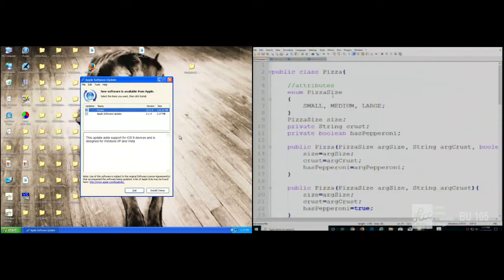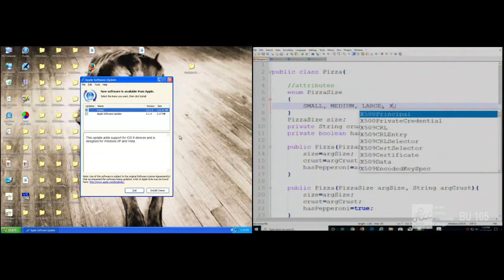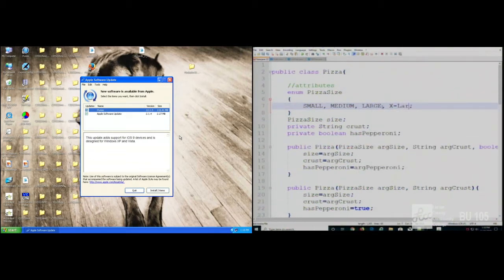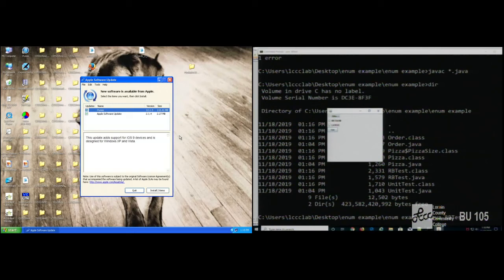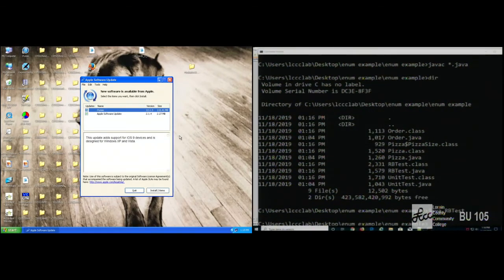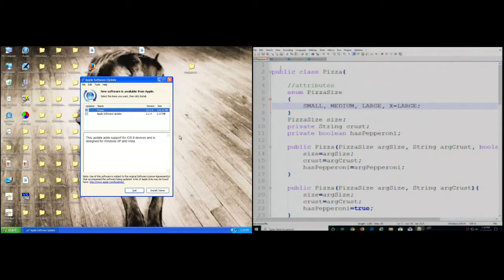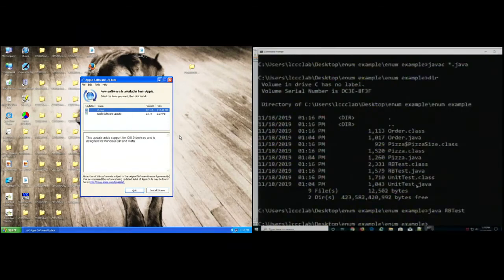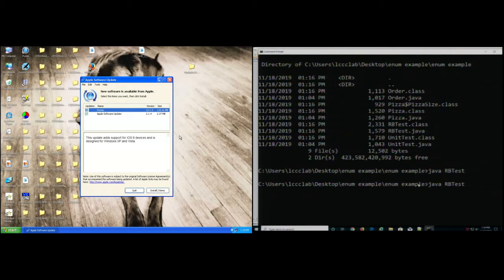So in other words, if we come around and define an extra large, and save everything, we don't even have to recompile it.